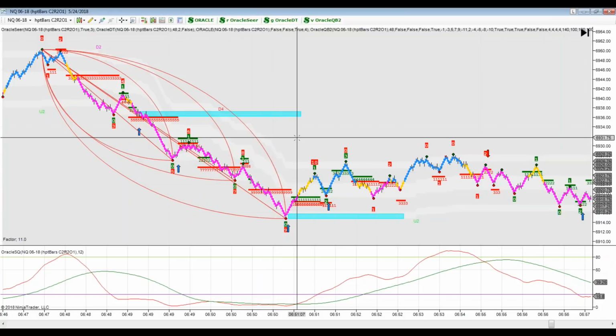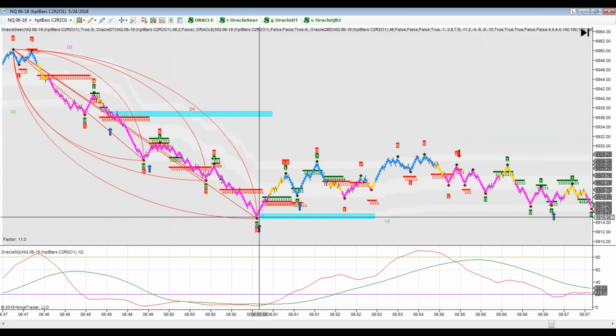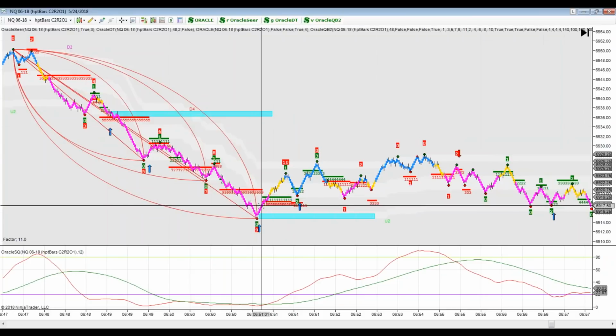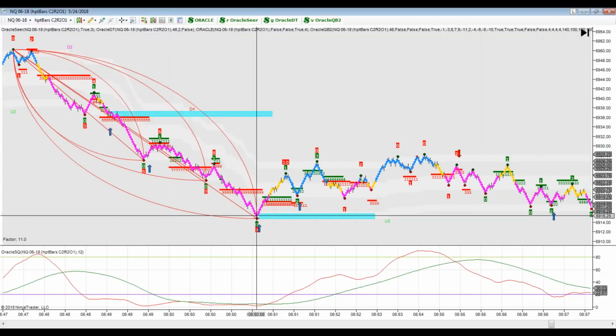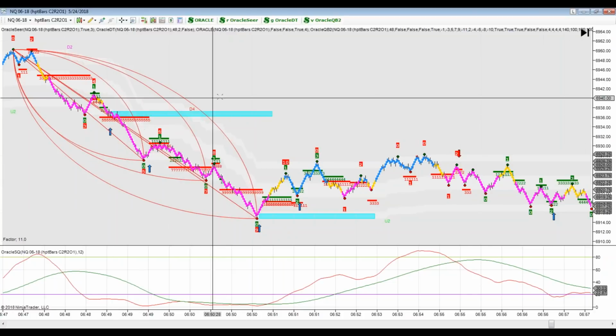That was in about 10 minutes. It actually came down and formed the wave 9 down here that some of our traders trade with a nice move to the upside. But again, I'm only going to concentrate on the wave 5 setup, which was right here.